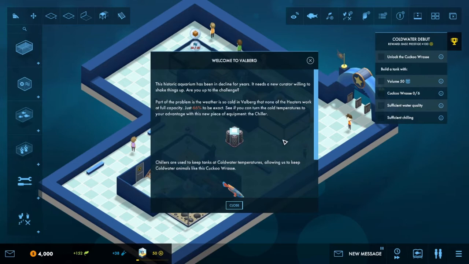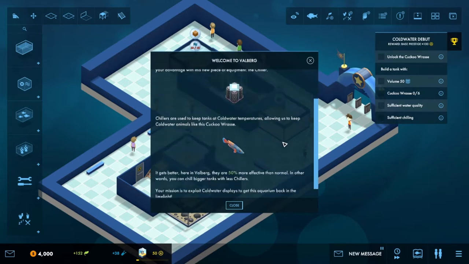See if you could turn the cold temperatures to your advantage with this new piece of equipment. The chiller. Okay, that sounds like a superhero or an arch nemesis of a superhero or something like that. Like, Superman had, what was that? The Frost Dude, whatever his name was? I forget. Chillers are used to keep the tanks at cold water temperatures, allowing us to keep cold water animals like this cuckoo wrasse. That's pretty cool, actually.